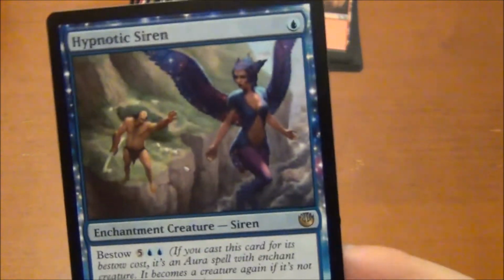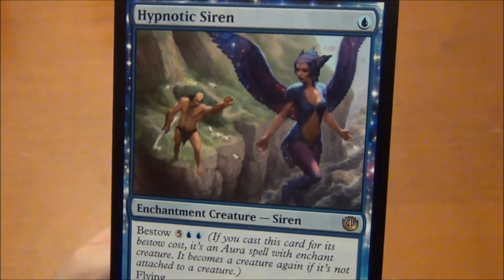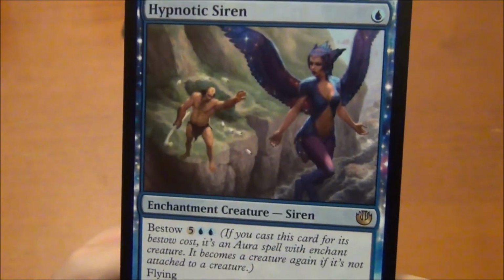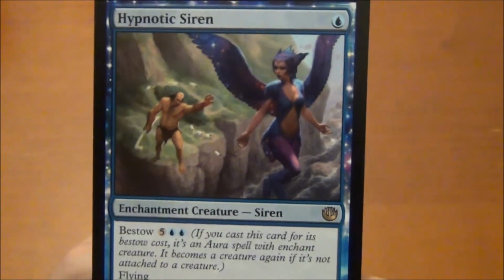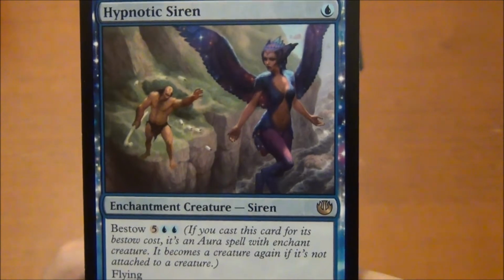Hypnotic Siren is a 1 blue 1/1 siren. It has Bestow for 5 and 2 blue, so I can play it as an enchantment. It has Flying. You control enchanted creature. An enchanted creature gets +1/+1 and has Flying.